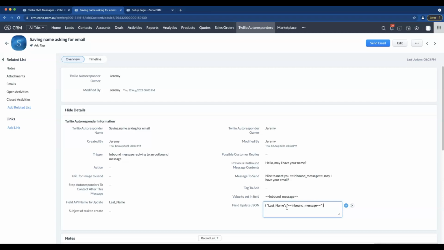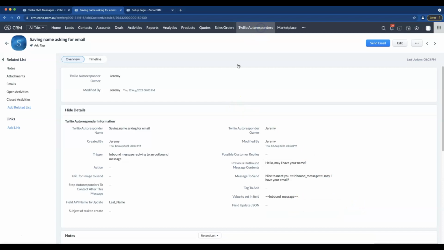It'll be familiar if you're a programmer, otherwise you might want to ask my team for help. But we could do something like this. And this way it would update the last name to what they replied with, and it would update the first name to unknown, because with the current flow, we can't distinguish between the first name and the last name easily.